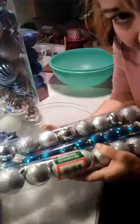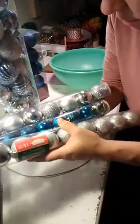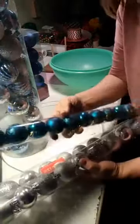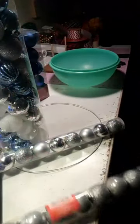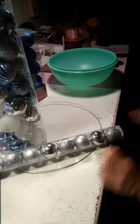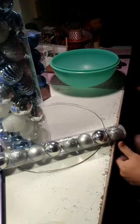So these are the ones from the 99 cent store, but they're a little bit smaller. What I'm looking for is this, but this is more of a teal color, and I don't want to put that in there. So we'll just wing it anyways. We'll just use this. It doesn't even matter. You can do whatever you want.